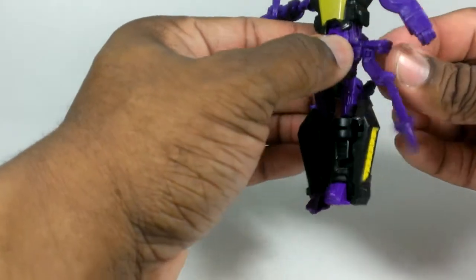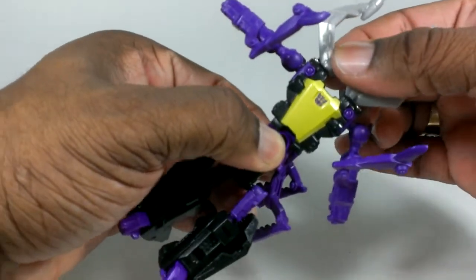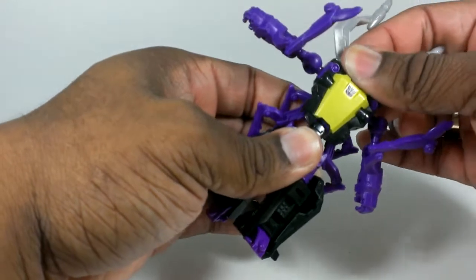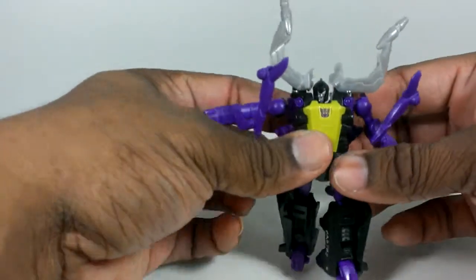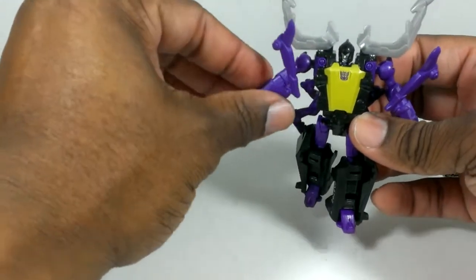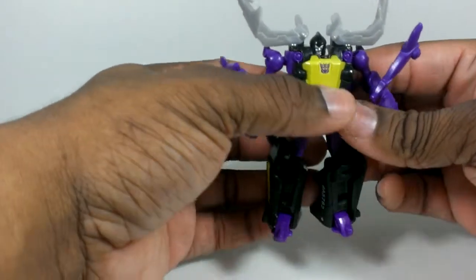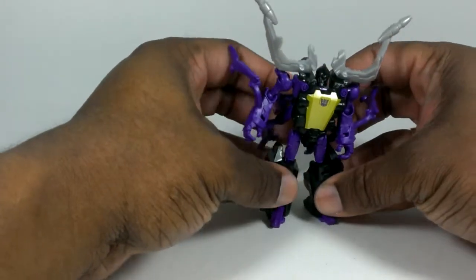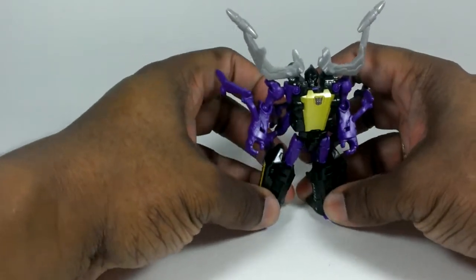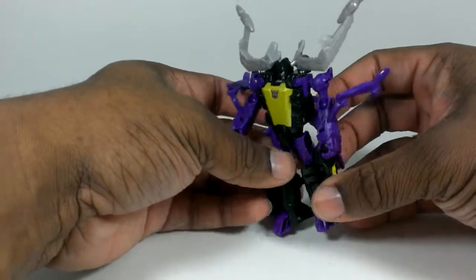Pinch these legs to the back. And grab this panel right here, and bring it all the way down to cover that little gun port. Now bring his little pinches to the side. Bring his arms down, turn them back like this to expose his hands. And now you have Skrapnel in his robot mode. I like him, he's cool.